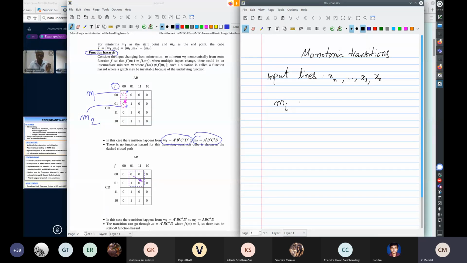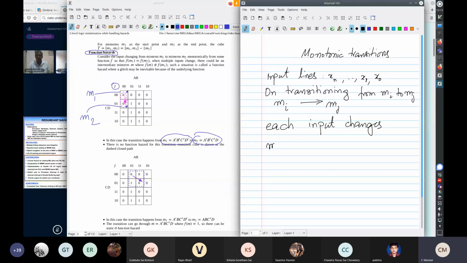So when you are going from mi to mj, on transitioning, each input bit changes monotonically.